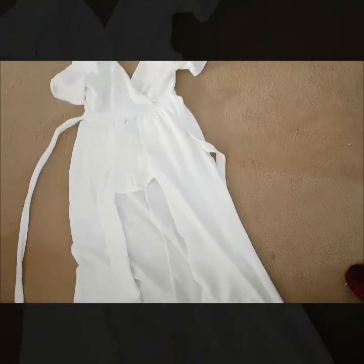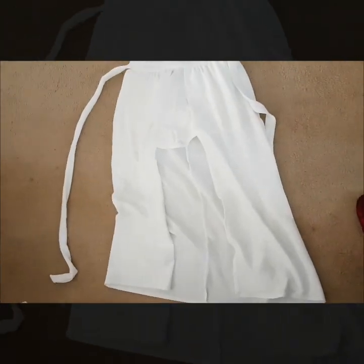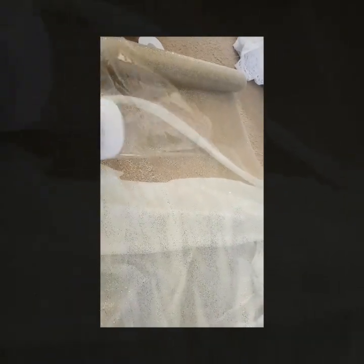Step 1. Find an outfit that you can destroy the crap out of. Okay, so now I'm taking some of my tulle from Michaels. Celebration glitter tulle. I grabbed the Michaels tulle because it was just a really big package, and instead of me ending up with a little bit here, a little bit there, or guessing my sizes at a fabric store, that's what I went with.